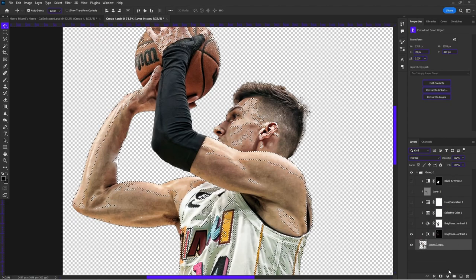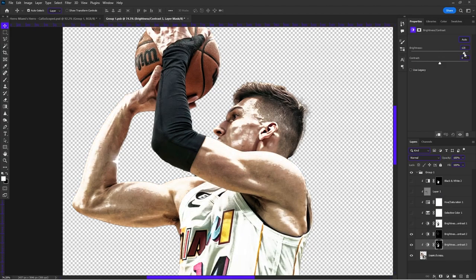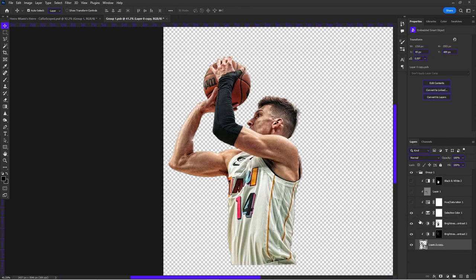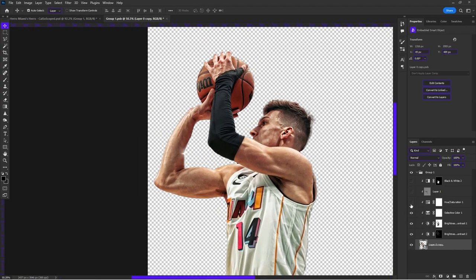Because as long as you have a mask, you can add any layer that you want. So say you want to add brightness and contrast, you add that, boom. And then you just blend it in with your layer mask, like I showed you guys before. That's why I used brightness and contrast on the shadows as well. Selective color, just to get him at that nice, saturated tone. Brought a little bit more saturation to him.